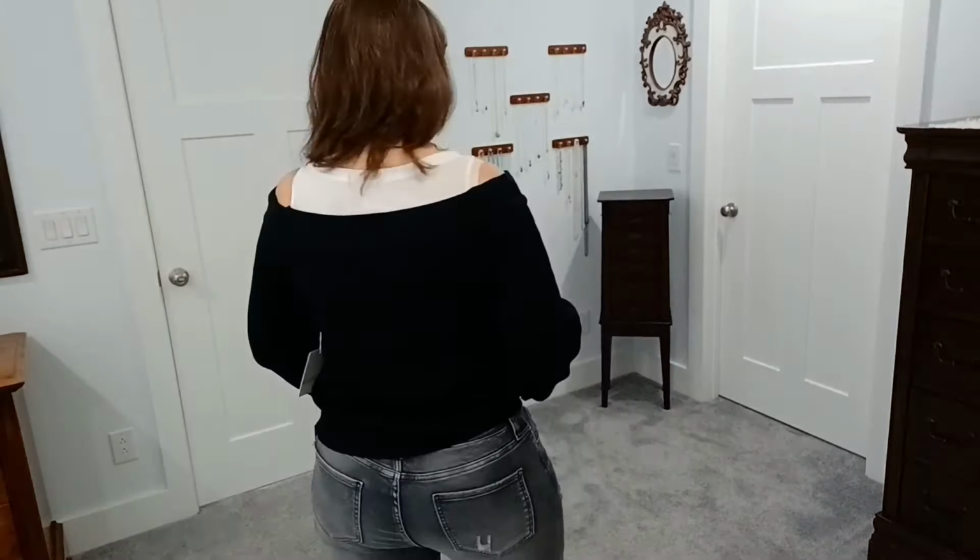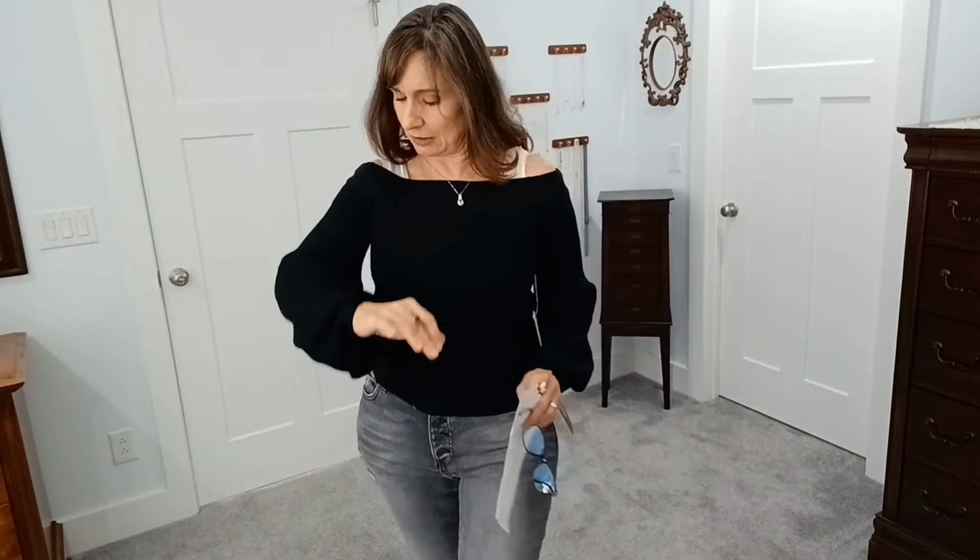Let me show you from the back. It's off the shoulder, obviously. I think you could probably make it a drop shoulder. I just prefer it off the shoulder. Works great with a tank top underneath it, I think. I really like this. It has a band around the bottom, a ribbed band. And the texture on the, I don't know if you can see it in this light. I had to close the windows because it was streaming so much light in. It was making streaks across me, but it's got a ribbed texture to it.